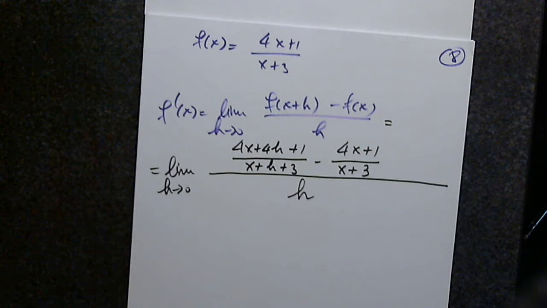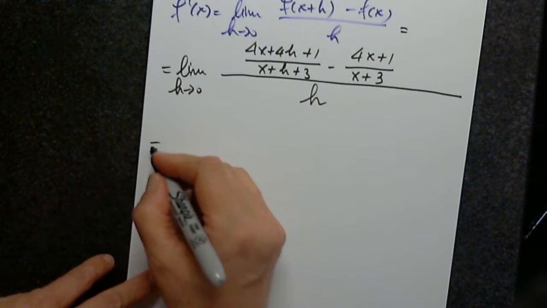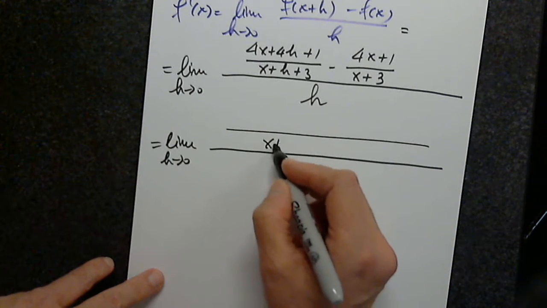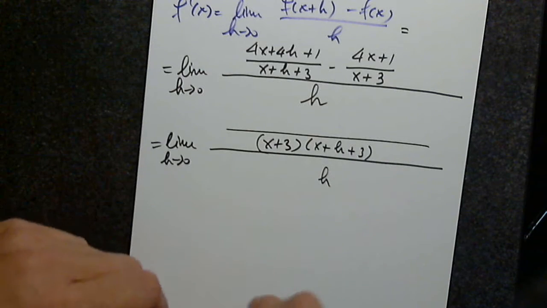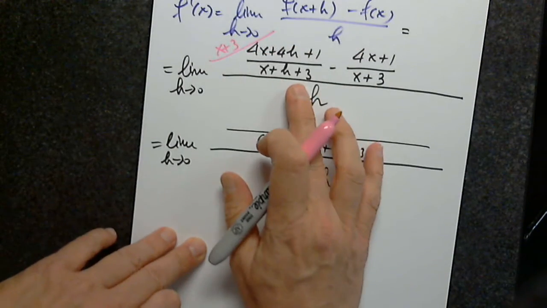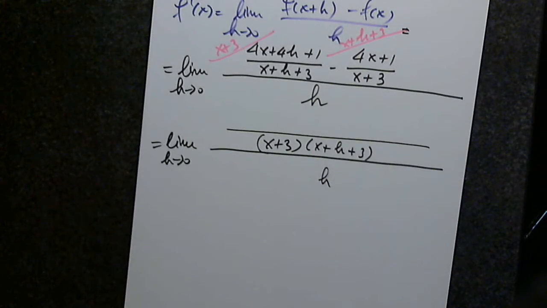Of course, you have to find the least common denominator. Let's find the least common denominator, which is? Very good, awesome. So (x + 3)(x + h + 3). Now be very careful because you need the adjustments for the tops. The top of this needs what it does not have. And the top of this needs what it does not have, which is x + h + 3, the factor that it does not have in the denominator.